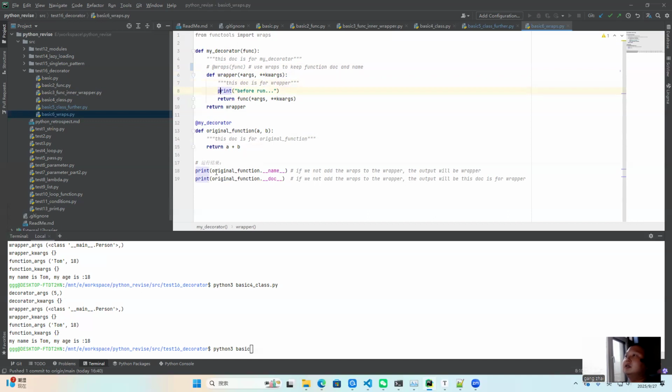Then we print the function name. As we expect, here will print the original function, and the doc will print the origin function doc. So let's rerun it.